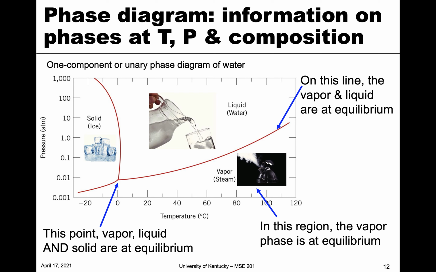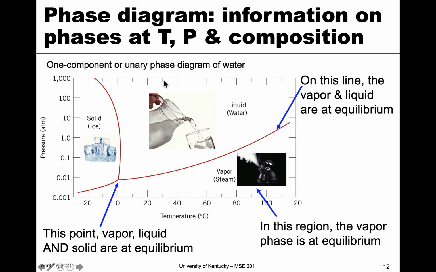Again, this phase diagram gives us information about what phases are present at different temperatures and pressures, right? Room temperature is roughly 20 degrees, and atmospheric pressure is about 1 atmosphere. So here is where we are typically on Earth, and you see that we have liquid water. If it gets colder, you can get solid ice. And obviously, if it gets hotter, you can start to get steam, or if you lower the pressure as well. That's what this phase diagram tells us.